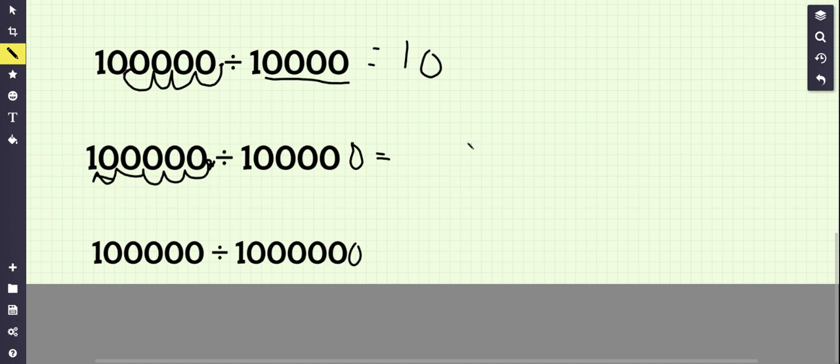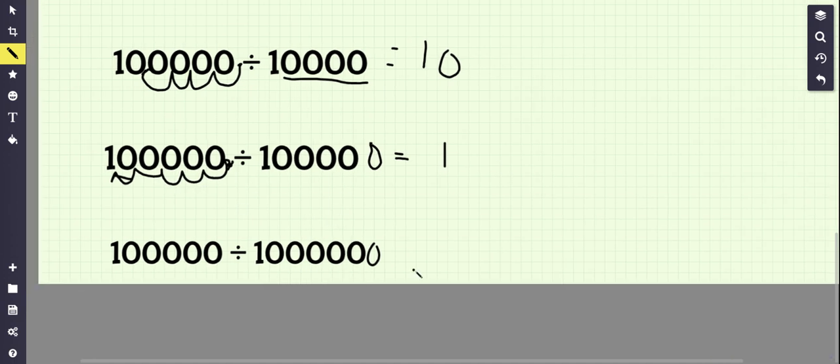And look, anything divided by itself is just 1. So we already proved it's 1 because we can use decimal patterns. But what about a million? A million. Well, we're gonna go over here. 1, 2, 3, 4, 5, 6. So we're gonna move 6. You see the decimal goes over the normal 1. We'll call it a decimal. So this is 0.1, because look, there's a point right there. It's the decimal point right here, and we put an imaginary 0 here. So the answer is going to be 0.1 over here.